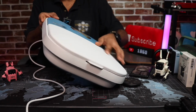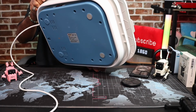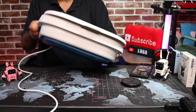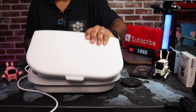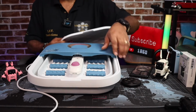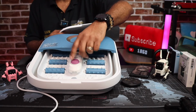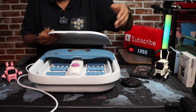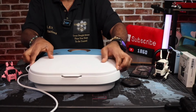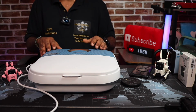On the back, it has the pinch the tube mark because it's probably still got a little water in it. You got the little spots like I showed you earlier where you can hang it on the wall. That's too cool. And these rollers, you got your little footstone or whatever you call it. Like I say, it's way better than what I used to have. It's nice and compact. It does what it says it does.